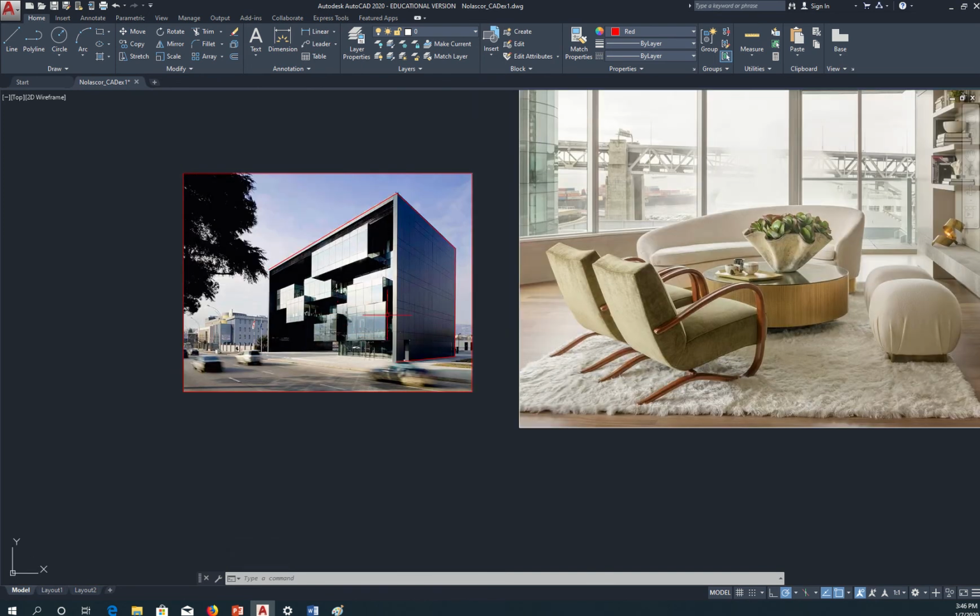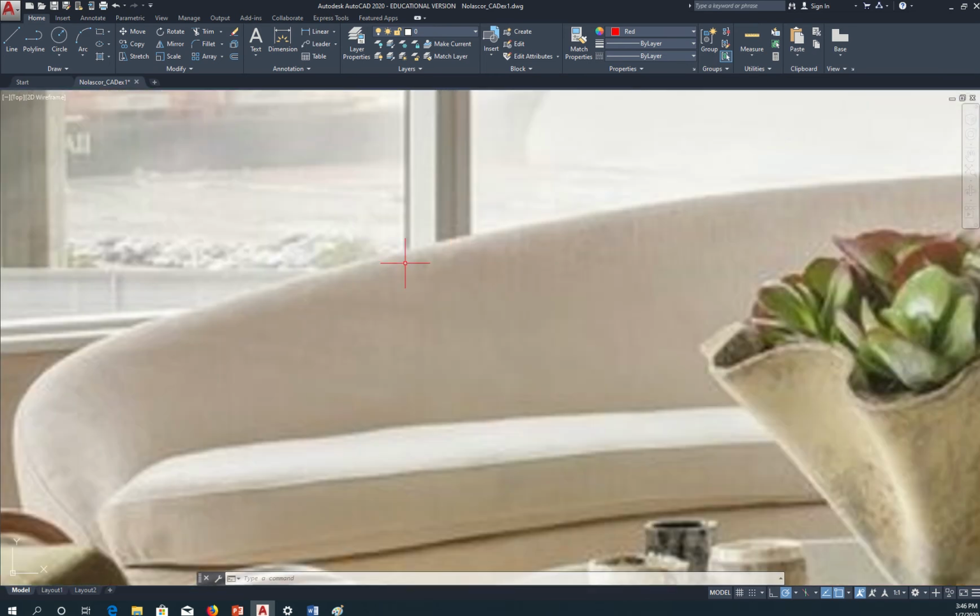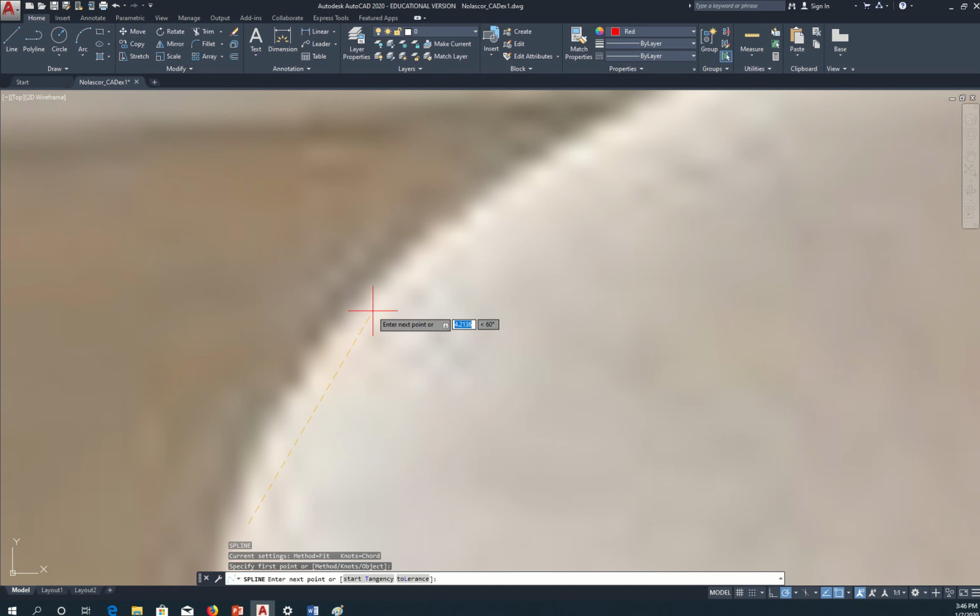for Thursday. Now, for curves, you need to use a spline. SPL is the shortcut. So SPL, maybe I'll start here. Okay, maybe here.